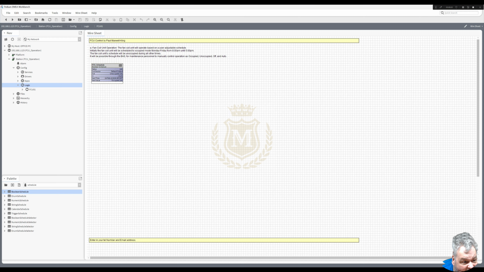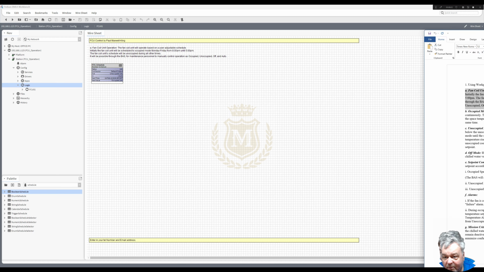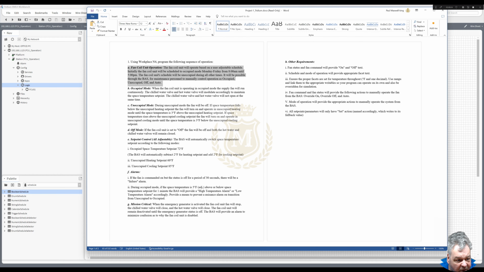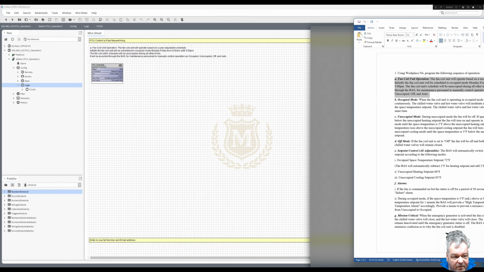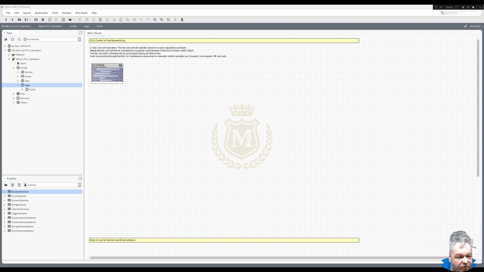Is there going to be an AND switch? I'll read through a little bit further just to see. Occupied mode, no. Unoccupied mode, don't want that at the moment. Off mode. There doesn't seem to be a hand. Override on, override off, and there's an override mode and an auto mode. So it's just going to be one switch, which is off and auto.